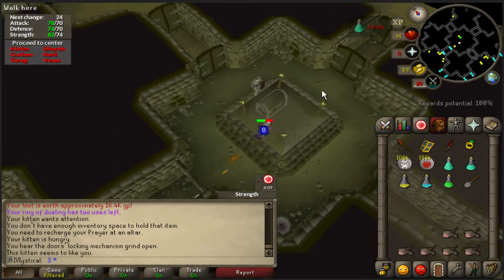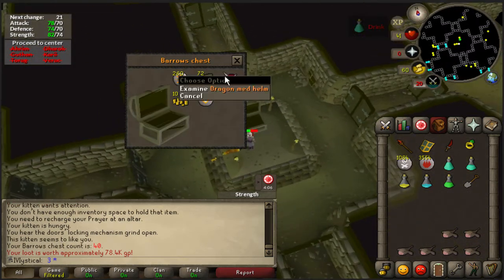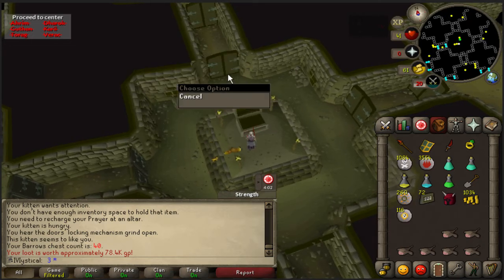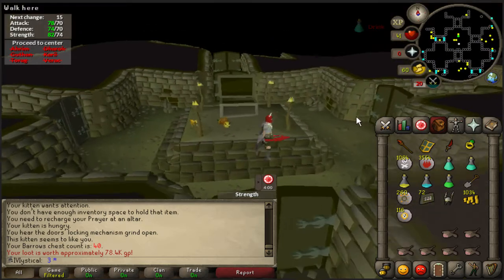But hopefully there will be another progress video in the next couple of weeks. As you can see here, I got the cheeky dragon med helm. Not that I'm going to be using it. It's a good alcohol though. But yeah, coming up there should be more content.